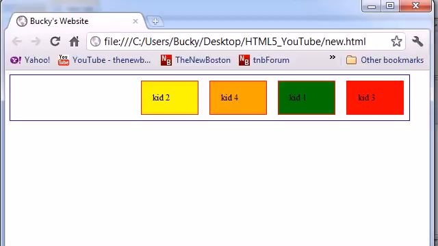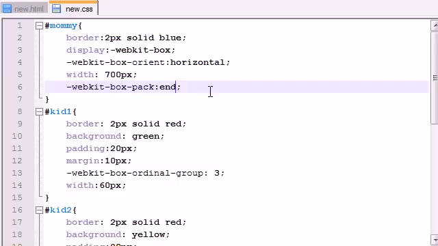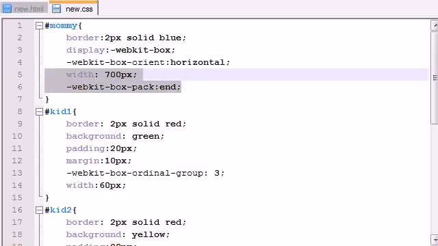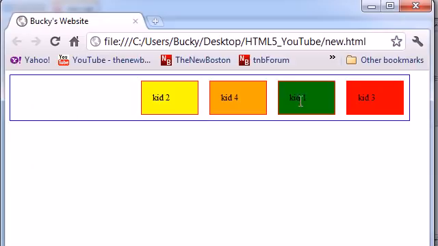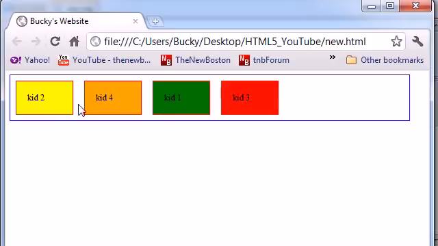And one other thing I want to go over. I didn't even think I was going to have time for this, but let's go ahead and delete that. And I want to go over, how am I going to say this? You know how all of these boxes are a fixed position? Well, what we can do, let me go ahead and refresh this, is say, okay, I want this one and this one and this one to be a fixed position, but maybe I want this one to be flexible. In other words, to take up the rest of the space.